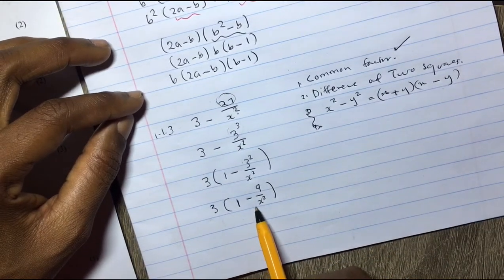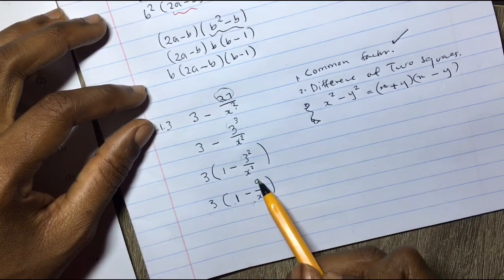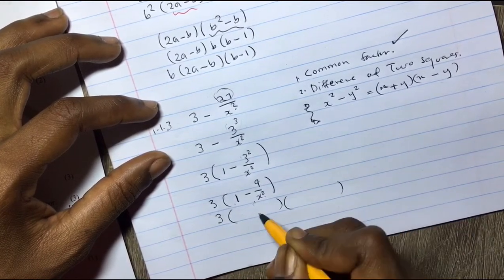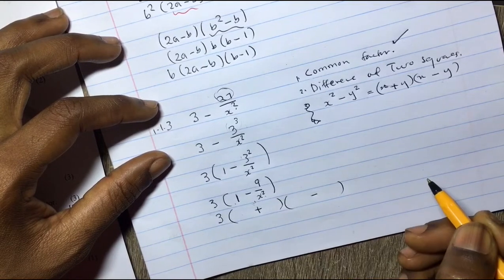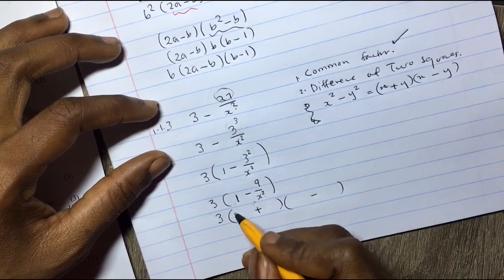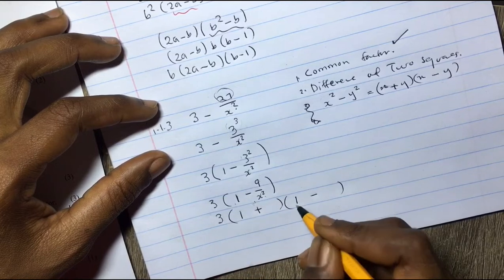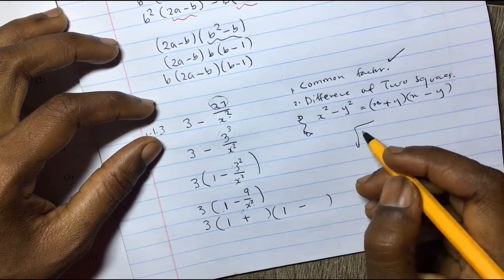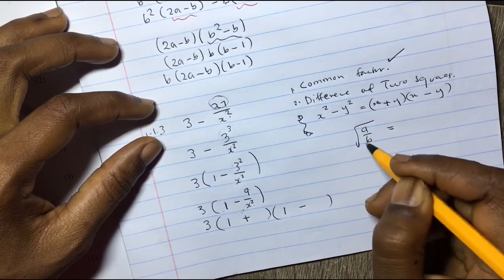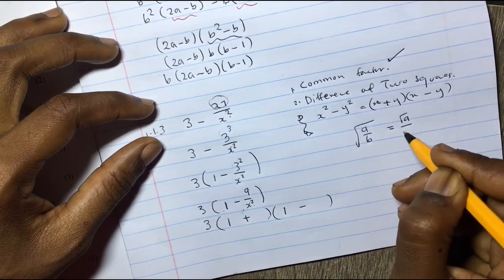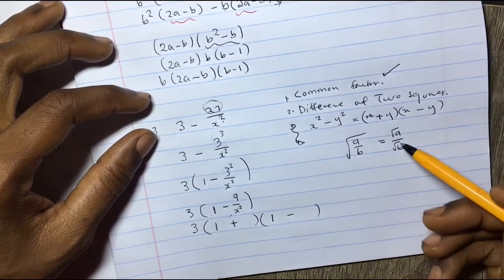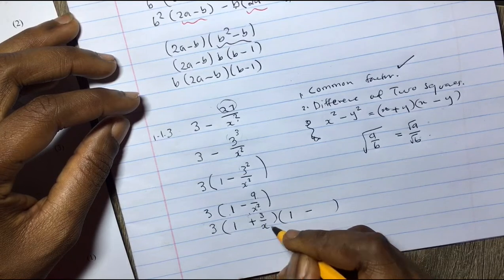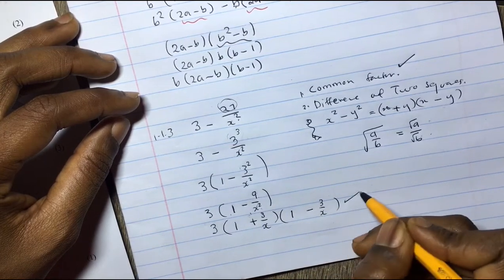And then I have a difference of 2 squares there, because 1 is a square, 9 is a square, x squared is a square. So I'm going to simply do that. I'm going to have 2 brackets. The first one is a positive, another one is a negative. Square root of 1 is 1, 1. Then the square root of this. Remember, according to the rules of square root, a square root of a fraction can be separated, like you can find the square root of each. So the square root of 9 is 3 over x, and then that one will be 3 over x. Yeah, that will be your answer there.